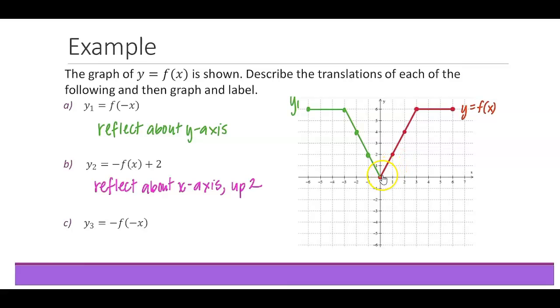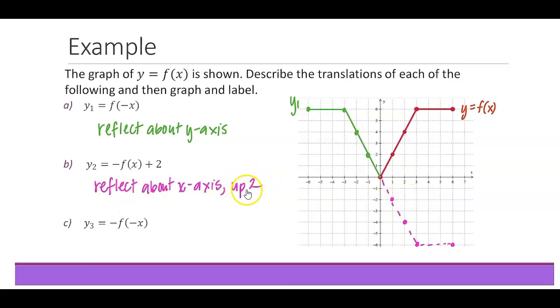So now let's go ahead and do this in phases. So first we'll reflect about the x-axis. So we're going to go ahead and consider the original function and flipping it down so that it's in quadrant 4. So 0, 0 stays the same. We'll have our new point at 1, negative 2, at 2, negative 4, at 3, negative 6, and then at 6, negative 6. But I'm actually going to connect those with sort of dashed lines because that's not my final answer. That's not quite y sub 2 yet.